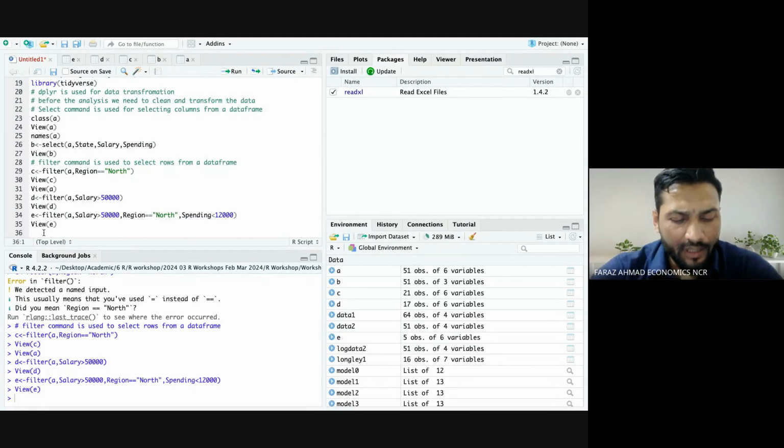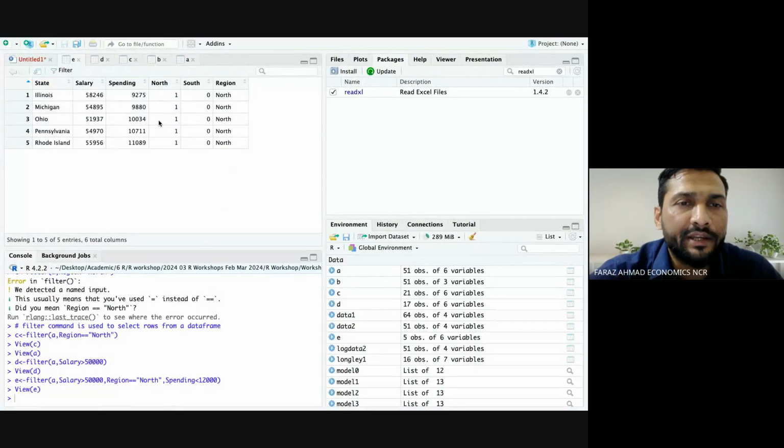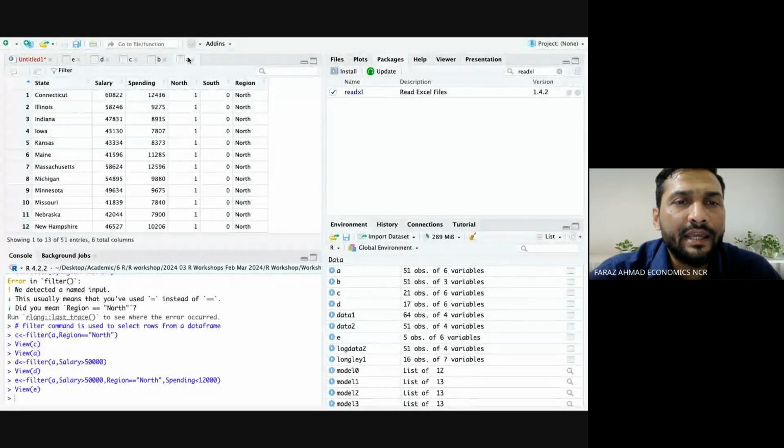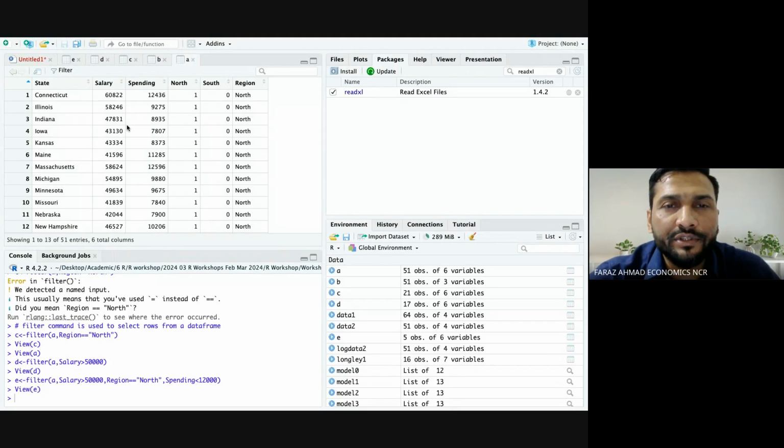Let me give you one more condition from my side, a little bit more complicated. So this is my A, and I want salary and region, and I want those in the northern region where the salary is more than 50,000, and I don't want the other 3 columns.